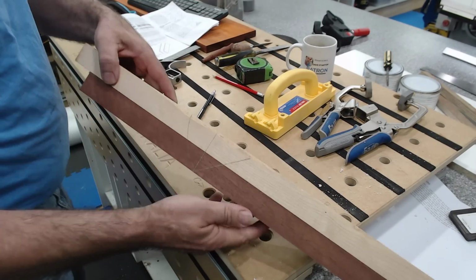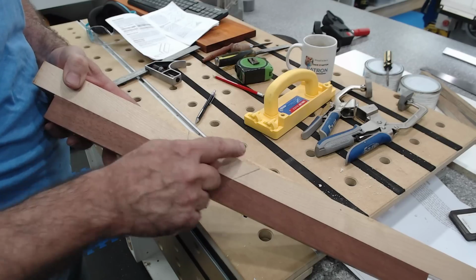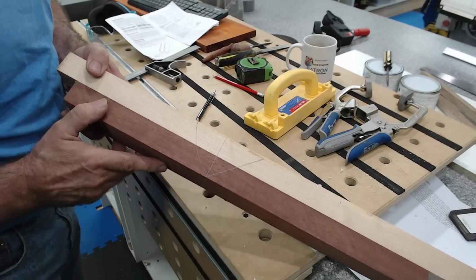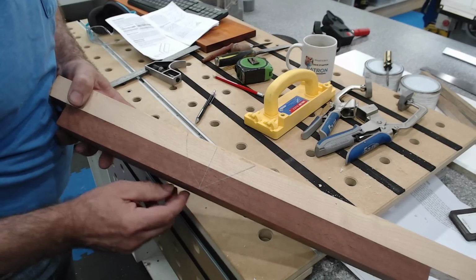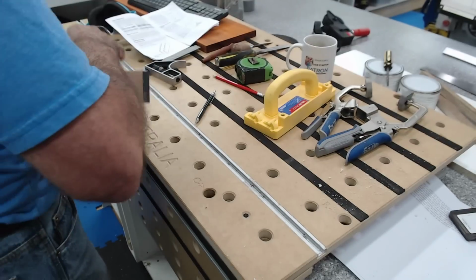It's not too hard, is it? So you can see all my pictures there. Easier to see it on the rock maple. Don't worry about this wane. That's going to be fine, because as I said, we're going to have sides on this as well. So I'm going to cut this right on. So I've got a very, very sharp point. So I'm going to do this over on the Capex. And I'll do that now.